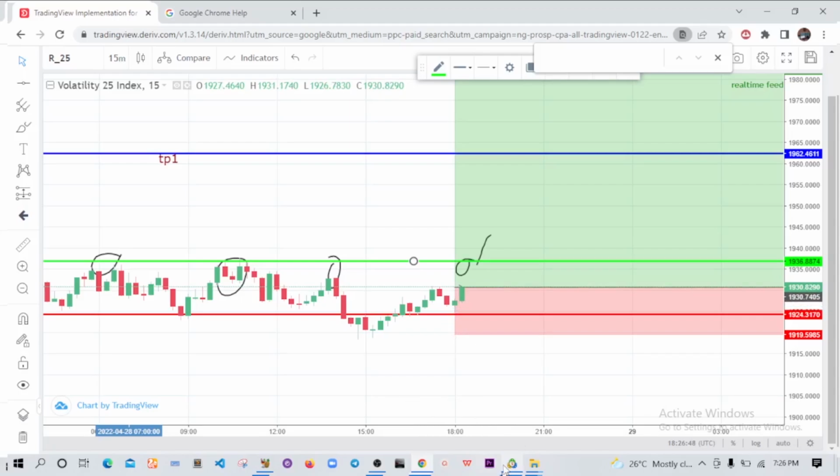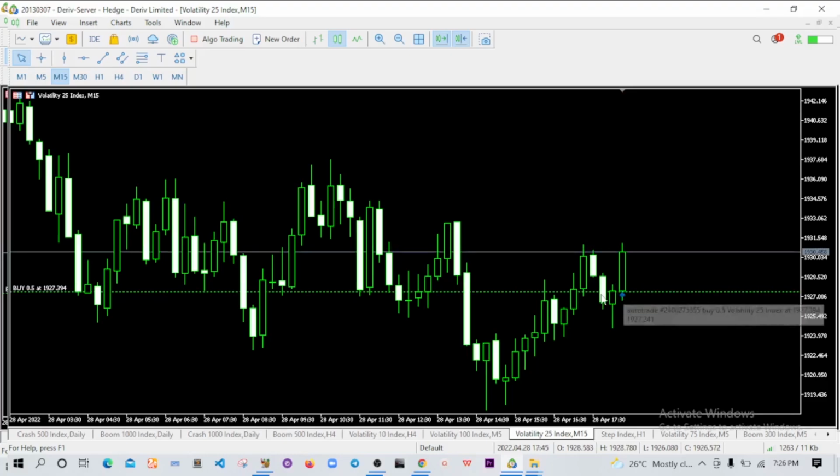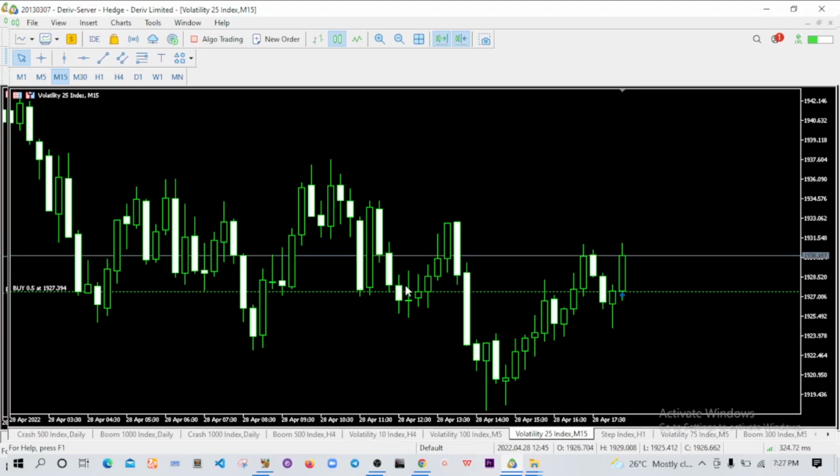If I use my MetaTrader 5, you are going to see the pin bar clearly formed at that point. Then we enter our trade. Okay, we enter a trade right there, after the close of that pin bar. So this is how simple analyzing this trade is, and we are going to hold the trade anyway, because I discovered that this is not a kind of strong resistance right here. So the price is probably going to break this particular resistance.